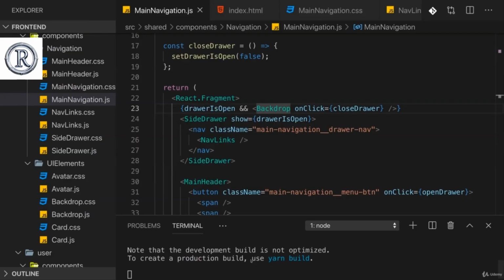So that in the end, when we use the modal, we could also add our own classes to the modal, and we're not restricted to the classes set up here. Just a little extra flexibility. I will also add a style prop and set this to props.style, so that we could also directly add inline styles to this modal if we wanted to.